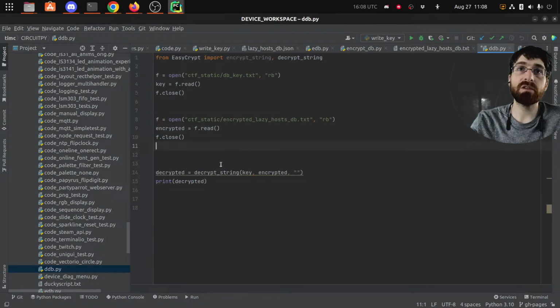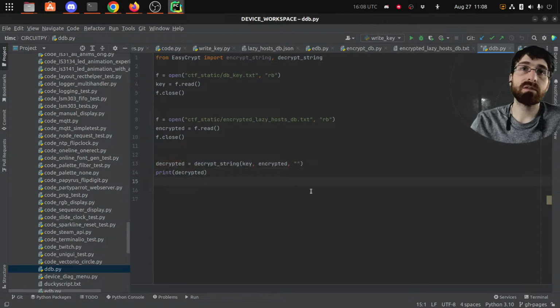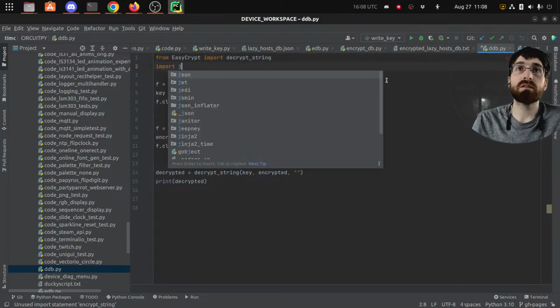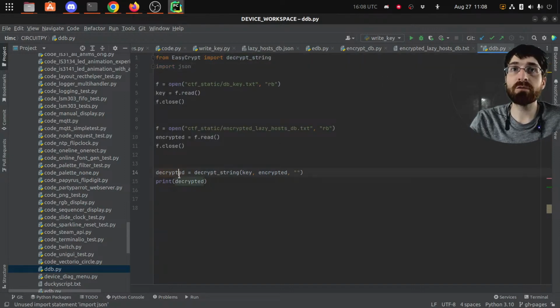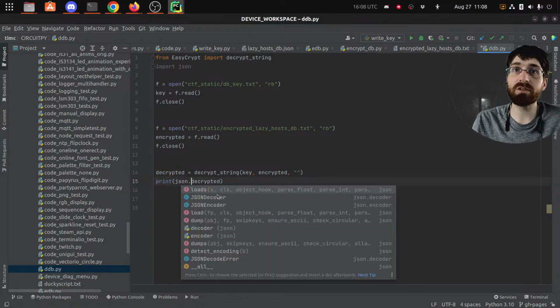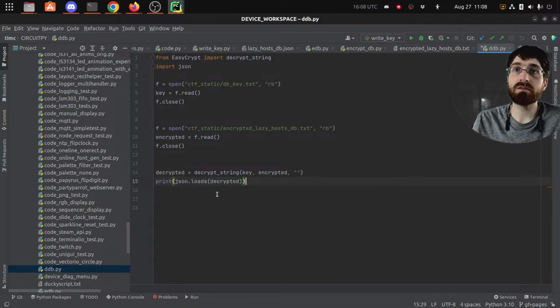Say decrypted is decrypt string. And we want to go shoot for the moon here and say we are expecting that decrypted data to be JSON. So if it works correctly, we should also be able to go JSON loads.